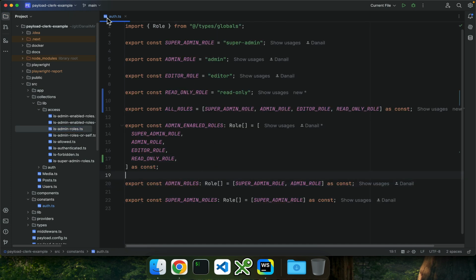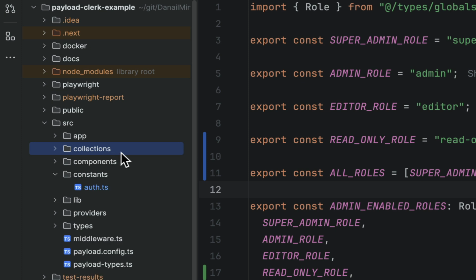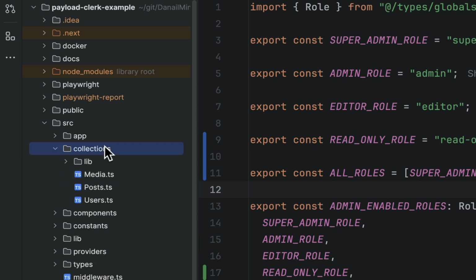So going back to the auth section, I think we're done here. We added the role, we added the all roles, and then we modified admin enabled roles as well, because it's a Payload CMS related role. The next thing is to overview the collection access, if we're happy with it or not.